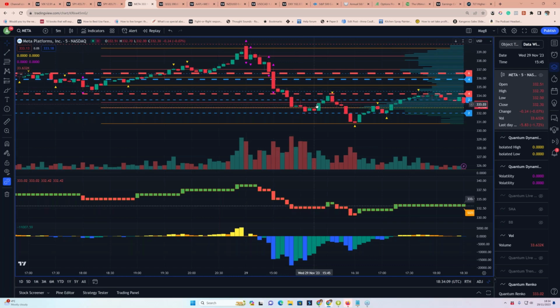Well, the obvious point is if it gets to the volume point of control, because this acts as support and resistance. It acts as very strong support and resistance. We actually got through this strong support here and it carried on lower. You have a lot of volume under that candle there, and you think, okay, it's going on lower, but because it's come to the volume point of control, which is also support and resistance, you have to be a little bit patient.